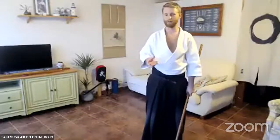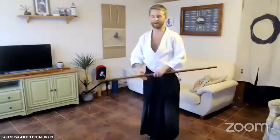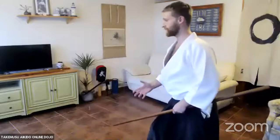And again, just try this. It's a way to disrupt the form a little bit, or what I'm trying to do. I'm not trying to break the form. What I'm trying to do is disrupt my habits of doing the form, and I do that by splitting some parts off or removing some parts. So it's not about breaking the form at all. But just get a sense that sometimes you can just draw the body back and forget the jaw. So all the movements, just think that you can abandon the movement with the jaw, because it's not what I'm actually training. Fundamentally, I'm training the whole body to do it. So I can do the movement with or without the jaw. It's fundamentally the same.